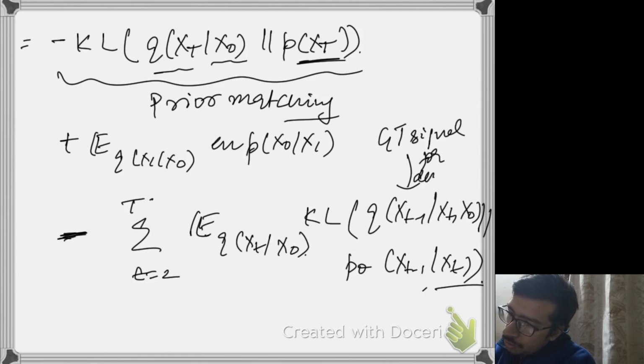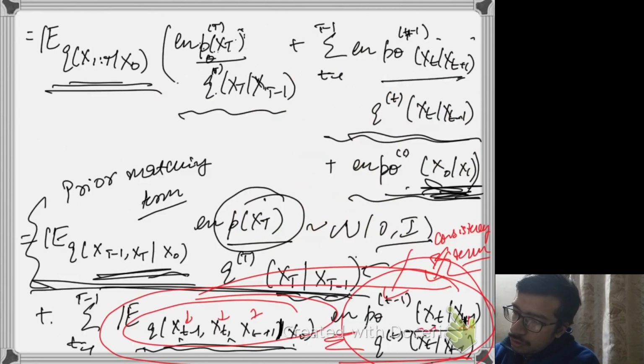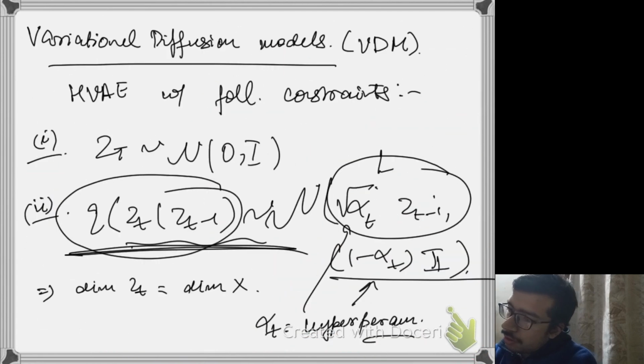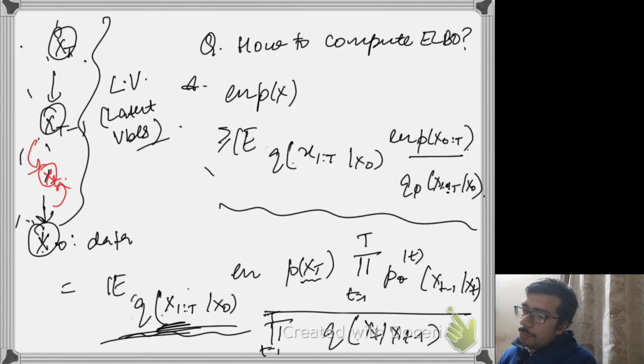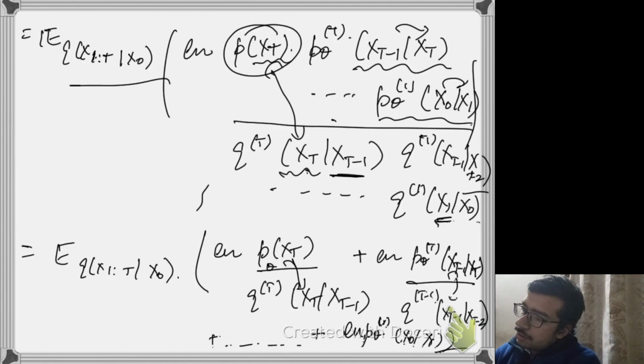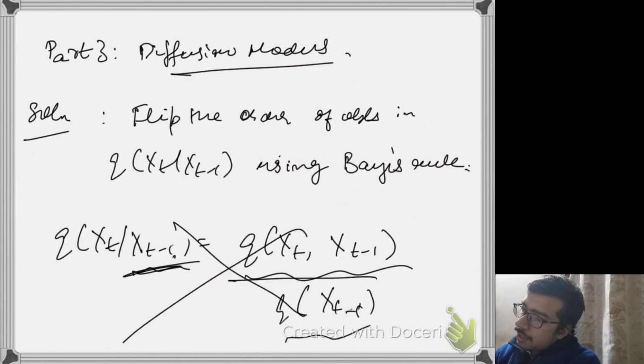So why I call it denoising is because the closer to the data I have, the lesser the noise. If we relook at this graphical model, then x_0 is my data, and x_{t-1} is always closer to data than x_t. So if I'm moving closer towards the data, I'm moving towards lesser noise.